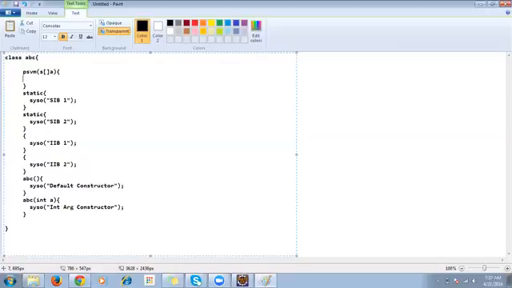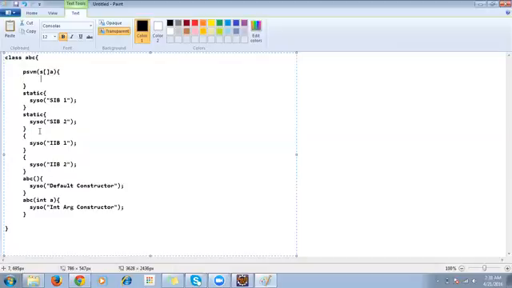Whenever I create an object, we know what constructors will be called. So how static and non-static blocks will be called: whenever I'm going to execute my program, first my static blocks will be executed. Always my static blocks will be executed at the beginning. Then after that my non-static blocks, then my main function starts to execute. Always my static blocks will be executed first, then only my main function will be executed.